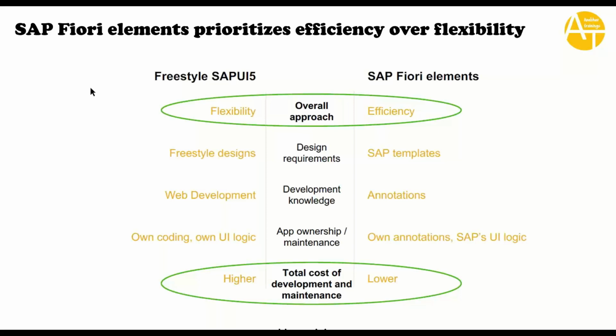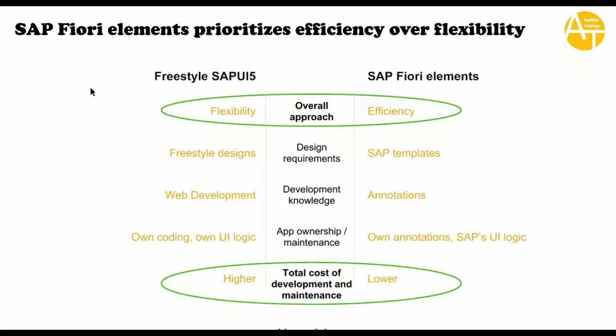Coming to design requirements, freestyle applications need the design to be approved by architects, but Fiori element applications are delivered based on templates. There are predefined templates. I'll show you in the system in a minute. We will use one of the templates called List Report to generate the app out of the box. Then you have development knowledge. In freestyle apps, you need knowledge of JavaScript and web development. However, in Fiori element applications, you would not need that knowledge.